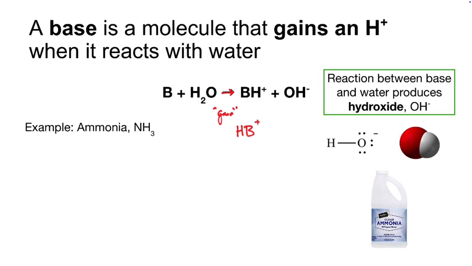Where did the hydrogen come from? It came from the water, which means what's left over? I would have the oxygen and one hydrogen and then a negative charge because I lost the positive. Anybody notice anything interesting about the order here? Which element comes first, hydrogen or oxygen? Oxygen comes first. Why is it not OH2?